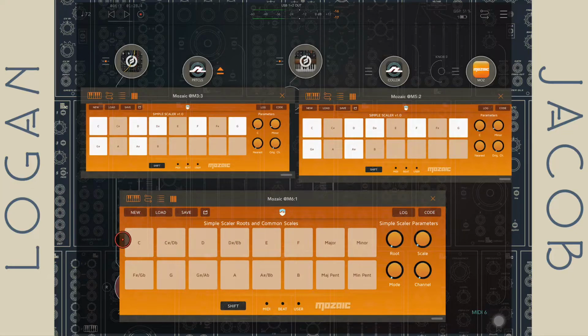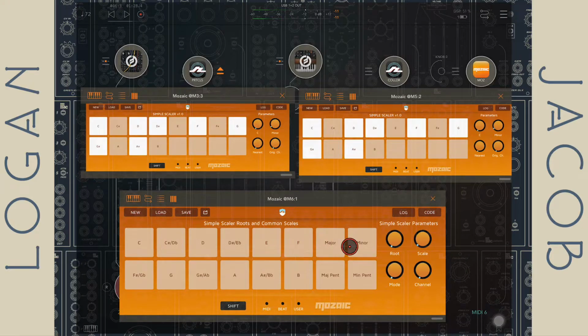I have it set to where it automatically adjusts the root knob in the other two. So if I hit the D, you see that both of the roots automatically change to D. If I hit E, it goes to E, F, G, A, B, B flat, C sharp, D flat, whatever you want to do, it automatically shifts them.